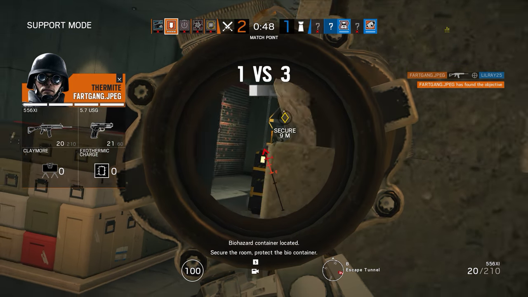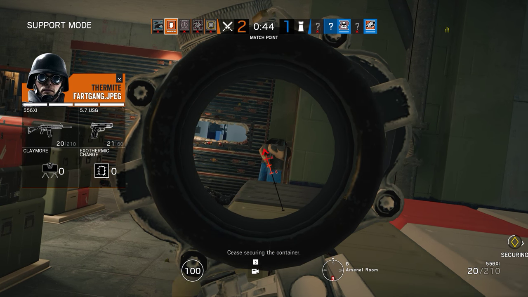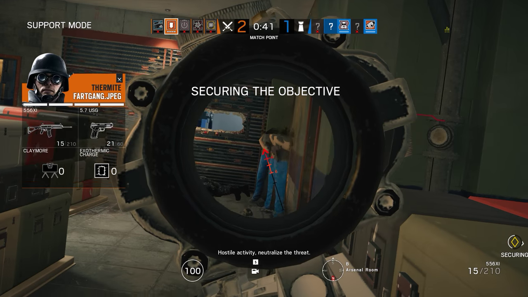Getting in. Secure the room. There's nobody else in there. There's nobody else in there. Cease securing the containers. Doors. Got it. Hostile activity. Neutralize the threat.